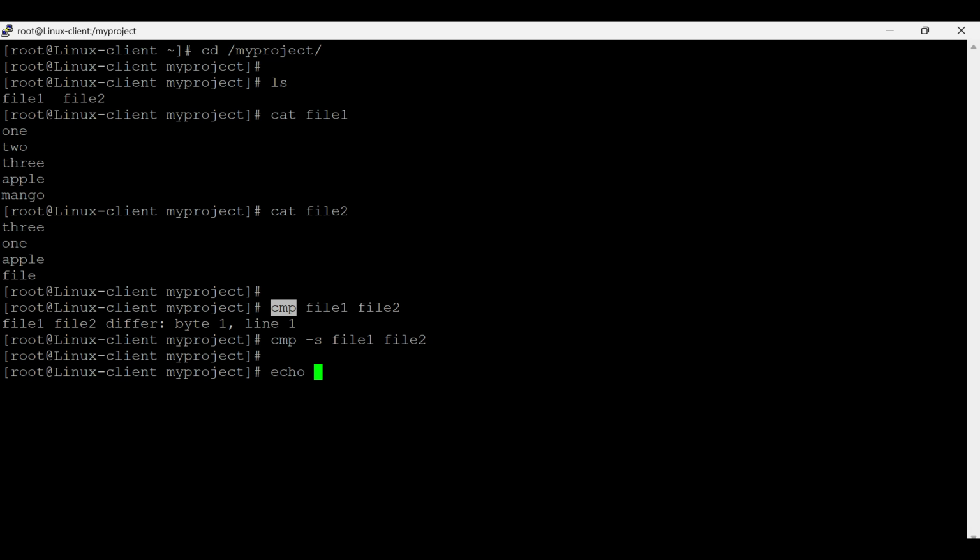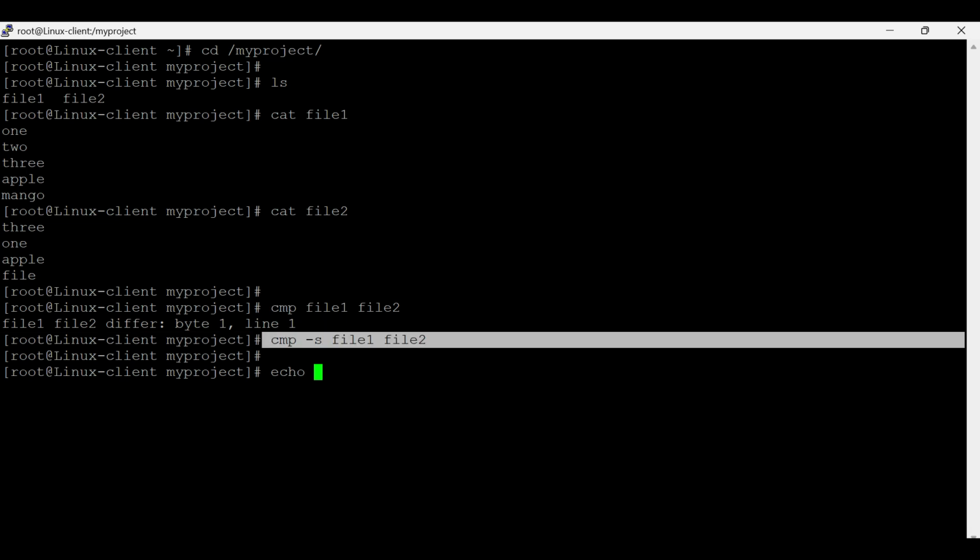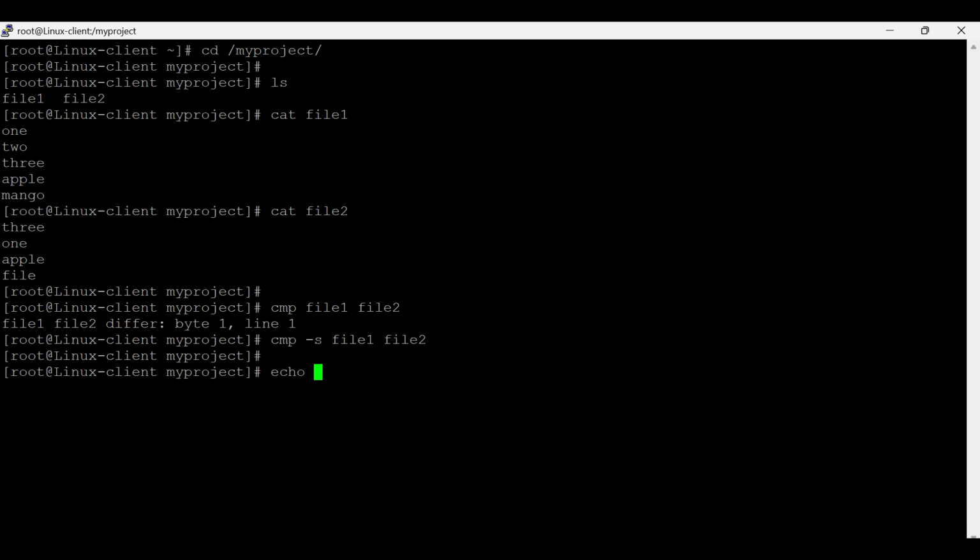So the exit code, by using the echo command, you can check what is the exit code of your last command. This is what I executed last, correct? So what is the exit code of this one? How could I check the exit code of my last command? By using echo dollar question mark.